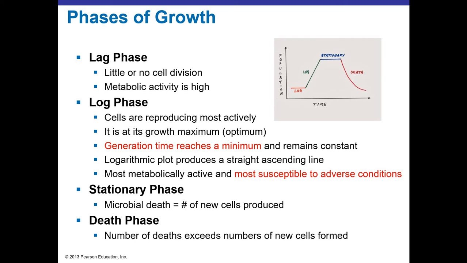Eventually, the culture is going to go through the death phase. The number of deaths exceeds the number of new cells. The culture starts dying out. Maybe the pH has changed too much. Maybe nutrients are running out. But it's not going to be able to just carry on forever. If you wanted to keep it growing, you would then have to transfer it to a new beaker of broth or something, a new flask, to be able to provide it with new nutrients.